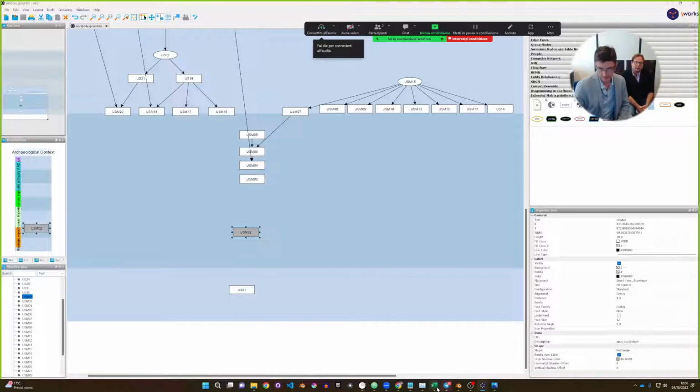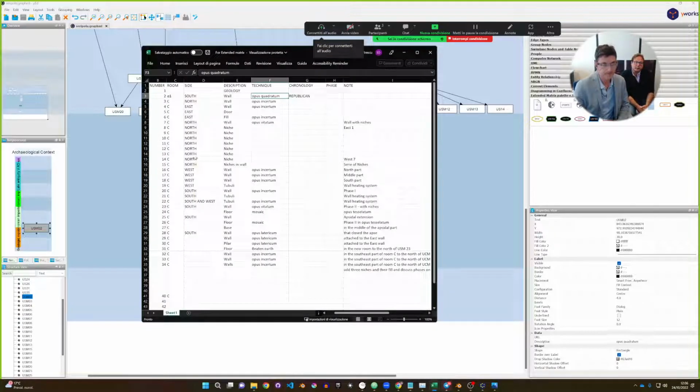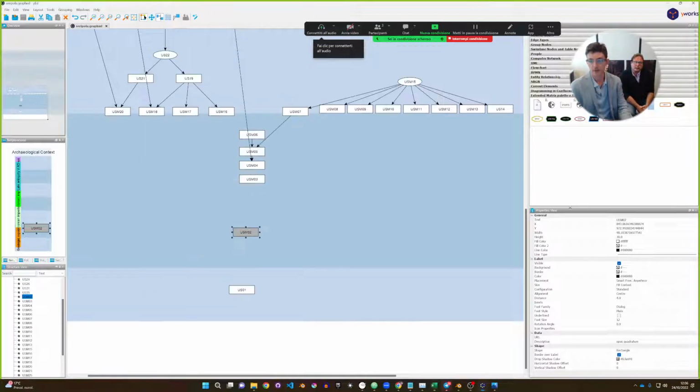USM02 from the list here was opus quadratum, so I select opus quadratum, I go here and I just paste it here, opus quadratum, in the description.